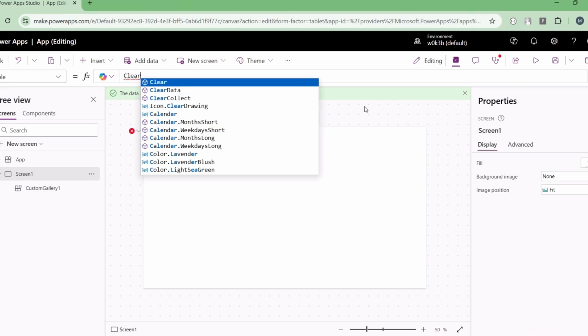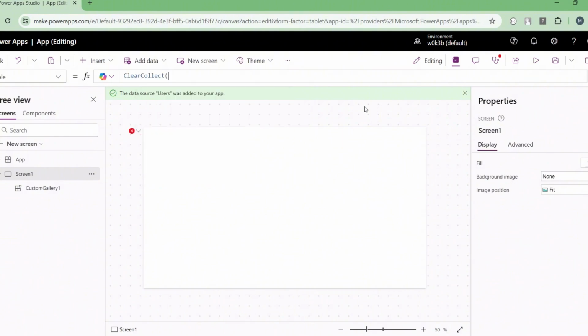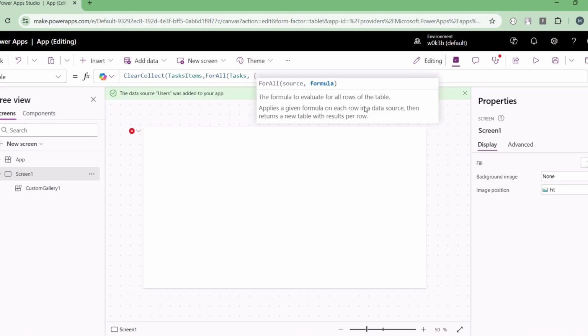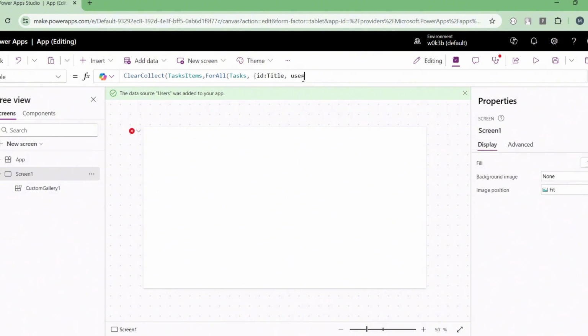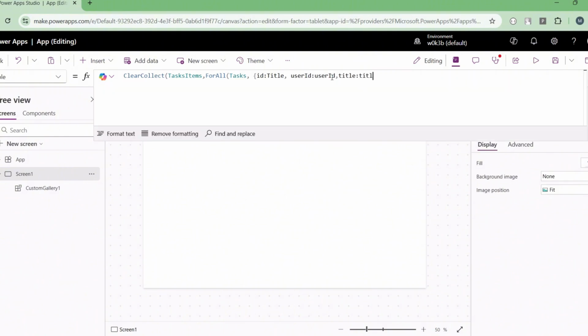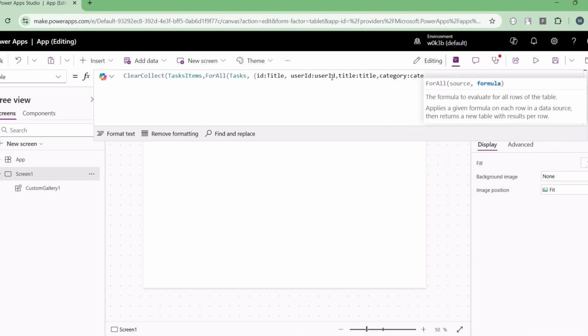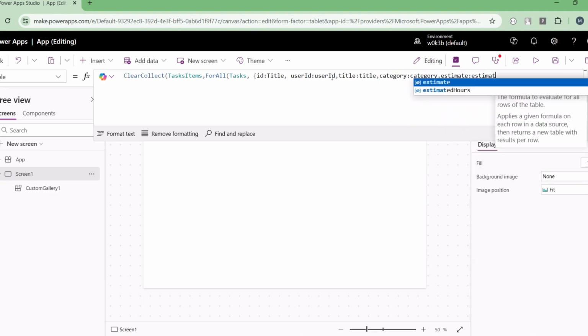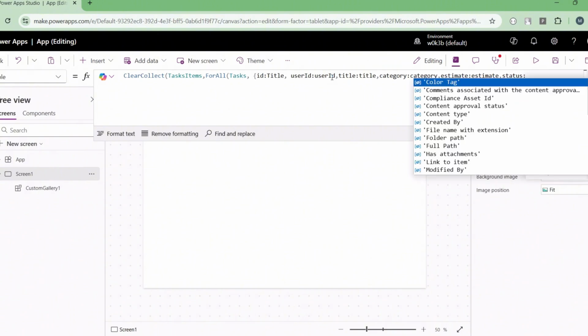I will create a collection called tasks items, in which I will store all tasks list rows. And I will do the same with the users list also.